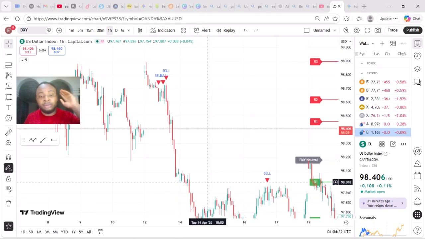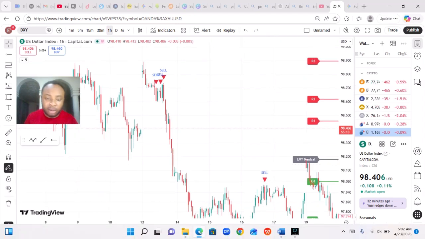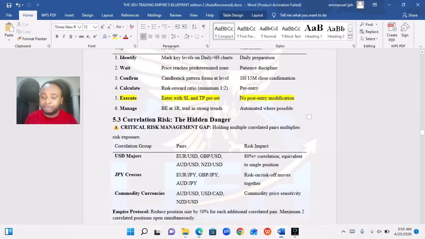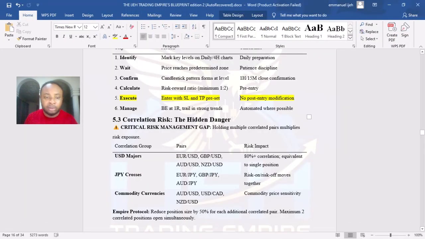Don't take up to eight pairs that have a particular currency. You can even try that a little bit with the Japanese currency, which is Japanese yen, but not with the USD. Only the USD alone is violent. So let's go back to our lecture. That is just it for now.